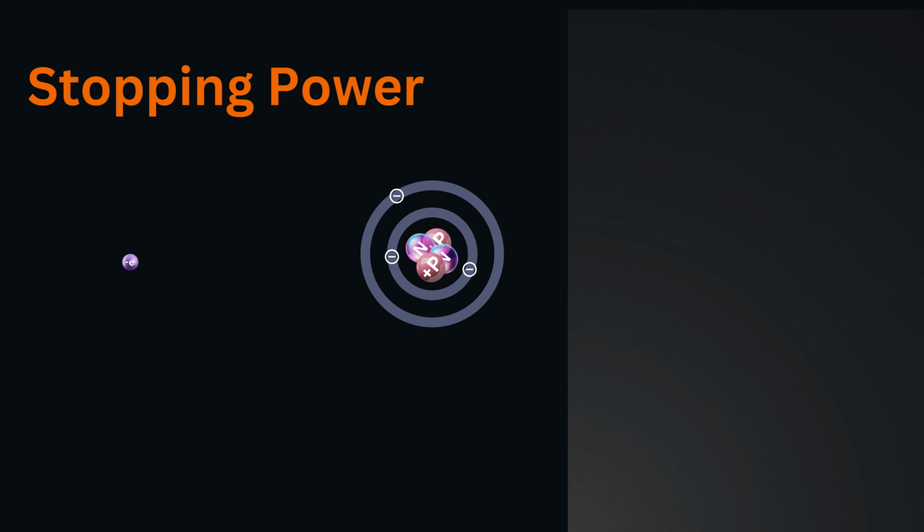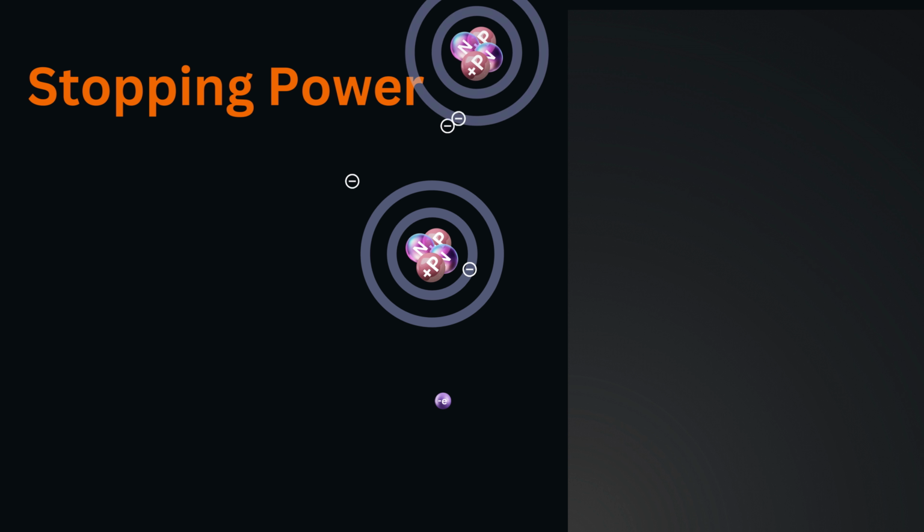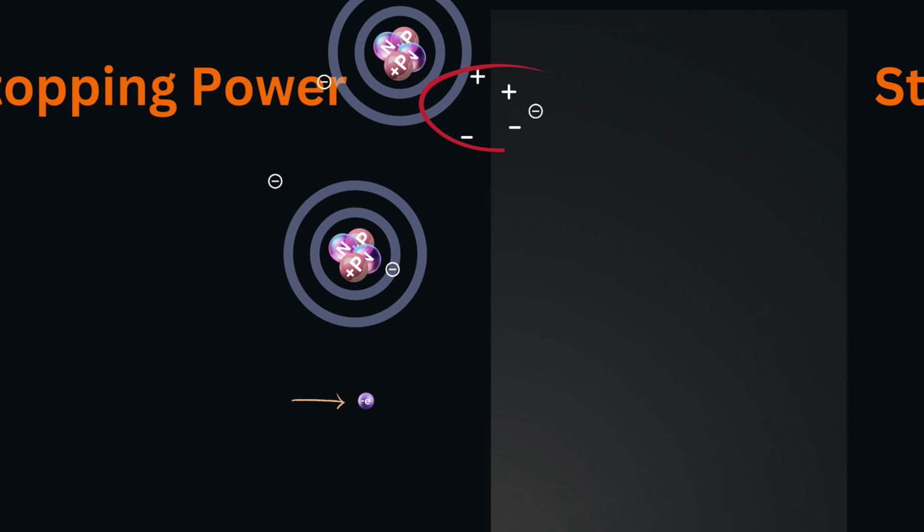Sometimes, in the case of a hard collision, the released electron might have enough energy to release another electron. The secondary released electron can be from the same atom or from a different atom. These released electrons that cause further ionization are called delta rays. So, these delta rays can dissipate their energy away from the originally incident electron.